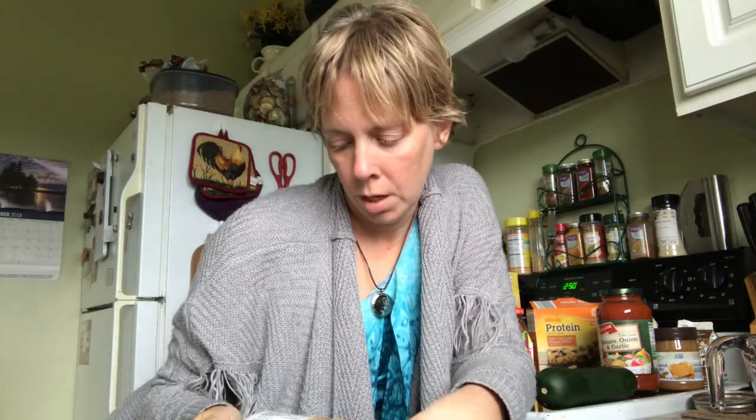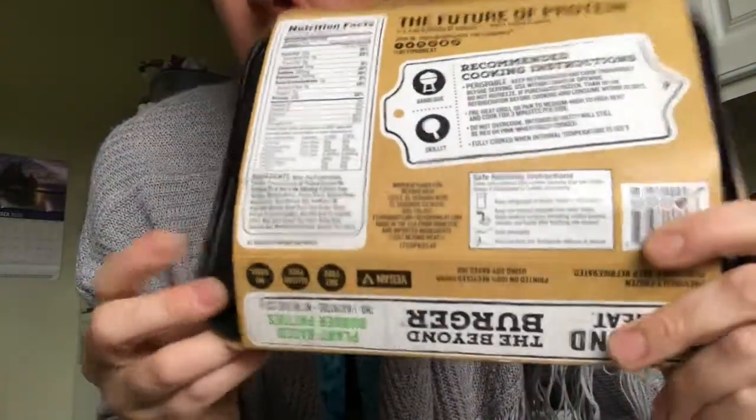Transition to foods that don't have a lot of sugar, oil, or salt. It's going to be hard at the beginning, but that's how you start cleaning up your diet. The Beyond Burger is not what I call a healthy burger, but when you are transitioning someone, it might be a good stepping stone.